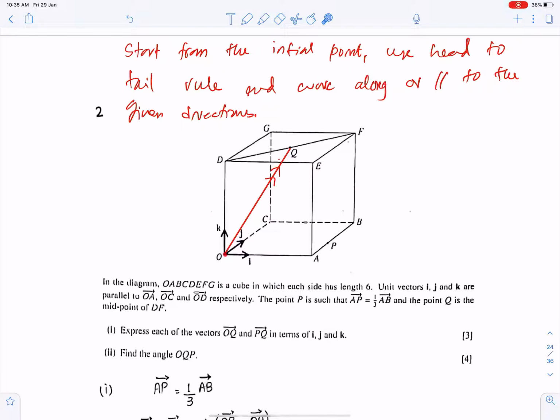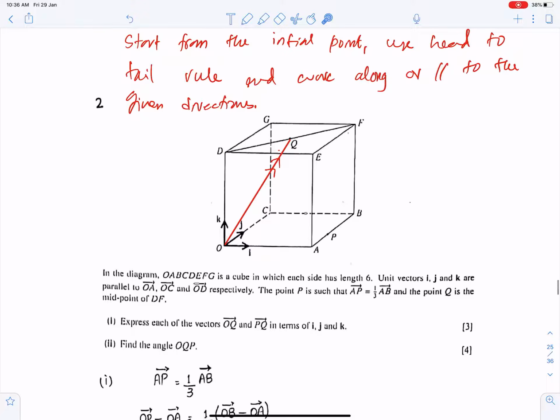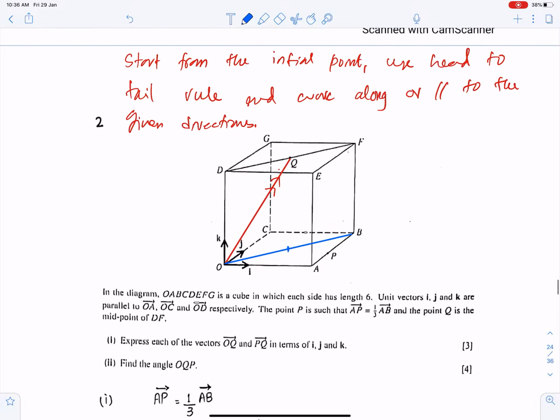So this is the initial point and this is the terminal point. I will work either along or parallel to these directions for OQ. So I will work in this way. OD plus TQ. In this way I'll get OQ. And the important thing is we don't have DQ, but we can get DQ. We can get it easily because this is the cuboid. This is cube. So this every face is same. So this is the midpoint of OB, and you can suppose this as M.